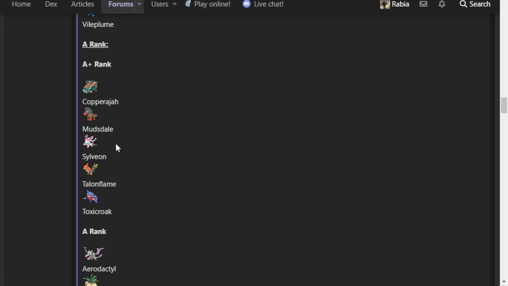Why am I running Bulk Up Passimian when I am just losing to a lot of other options in the tier like Sylveon, Talonflame, Mudsdale, Vileplume. There's just no reason. Well, I should use Toxicroak at that point. I'm a lot stronger off the rip because I can hold a Life Orb very easily. I can justify Adamant. I have priority. I have better defensive utility.